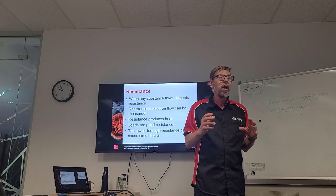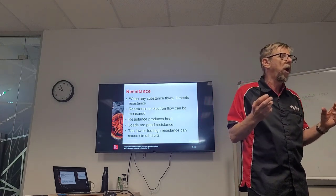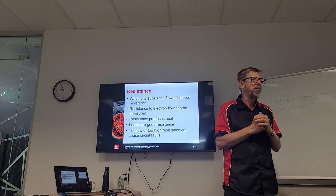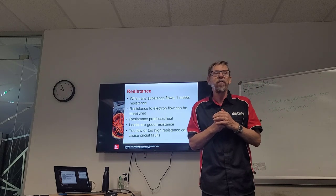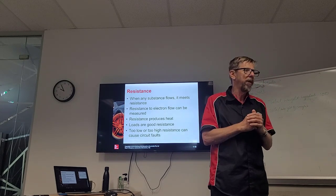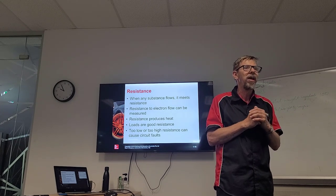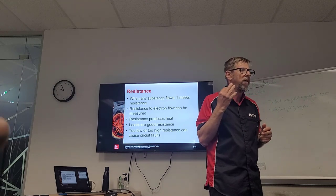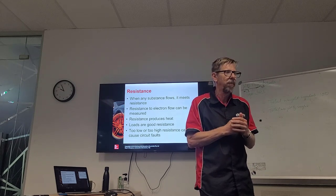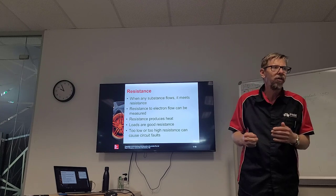But if the terminal becomes loose or the wire becomes corroded, we get resistance elsewhere in the circuit, so we have extra voltage drop. The higher the resistance, the more voltage drop, okay? And we don't want voltage drop in a circuit, otherwise it won't work correctly. That can be one of our four faults, if we have too much resistance. Some resistance is good, too much is not good, and too little is no good either. If we have a short to ground, that's not good.